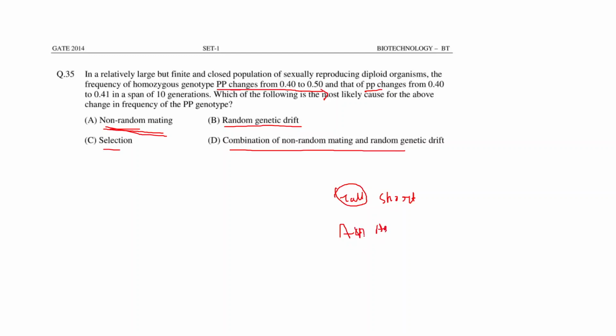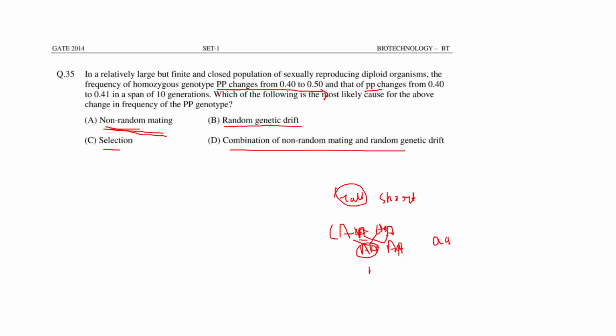all will be homozygous dominant only, and in the recessive condition also all will be recessive only. So the total number of individuals in a population will remain constant, which is 1. If you cross homozygous to homozygous, it will always be homozygous. So the total number will be the same. If suppose there are 4 alleles, here also you will get the 4 alleles, AA and AA. So the total number of the population will be the same.